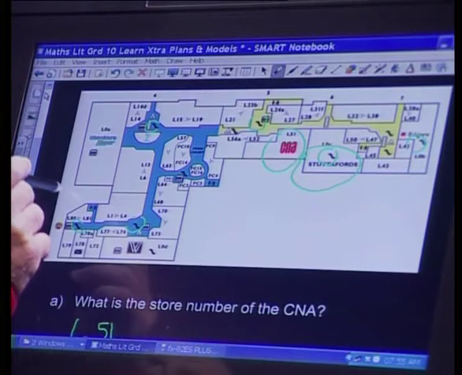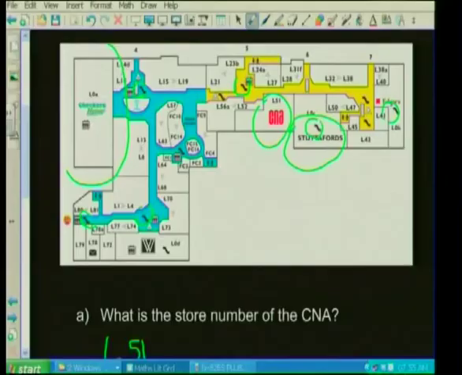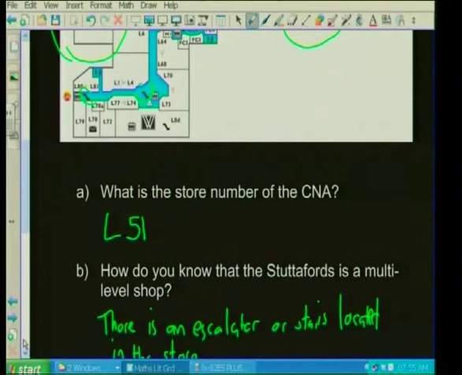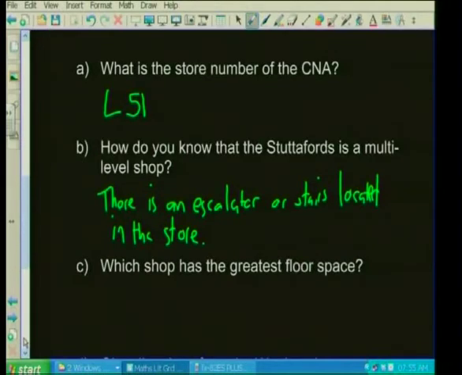Well, if I'm looking at this map and this floor plan, I would say that this shop on our left-hand side here, I'm going to circle it for you, definitely seems to have the biggest floor area. It seems much larger than anything else on our map. So that would be a fair assumption to make, that it is the biggest store. And they've also given us a label for this store, the name here. We can see it says Checkers Hyper. So I'm going to very confidently answer that question and say the shop with the greatest floor space is Checkers Hyper.